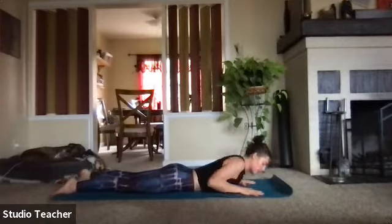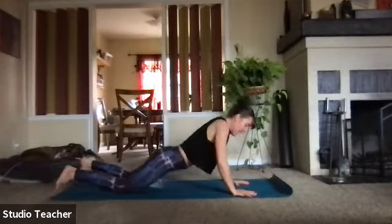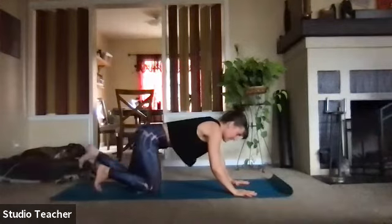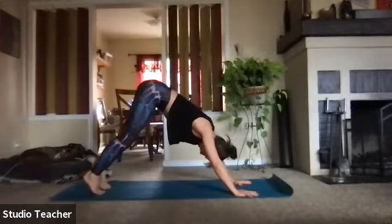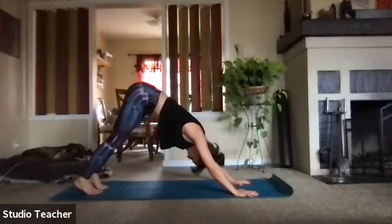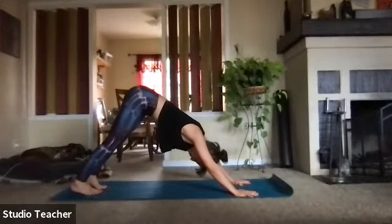Hands under shoulders, press back, child's pose. And then lift it right up, downward facing dog. Take your time. Press into your fingers and knuckles. Shake your head a little bit. Sink into your heels. Hold on to this breath.